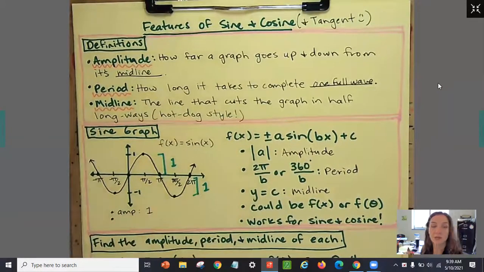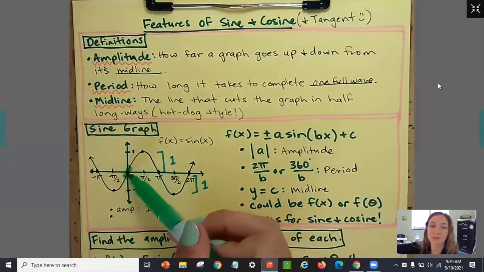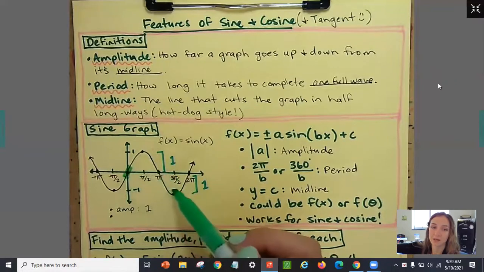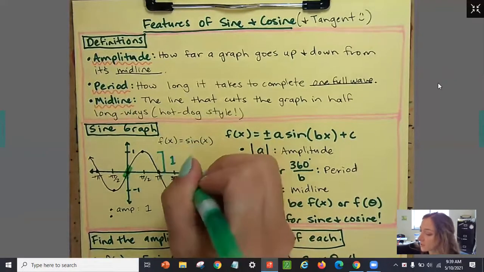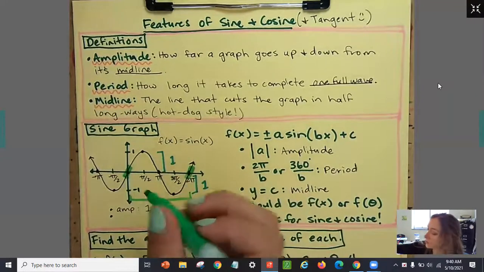Okay, now let's write the period. The period is how long it takes to complete one full wave. So what you do is you start on the y-axis. So on the y-axis, I'm right here at this slant, okay? So since I'm at a slant, I want to see when I get back to this upward slant. So if I'm going to the right, there's the downward, that's not correct. But then I keep going, and this is my upward slant right here. So this one has a period of 2 pi.